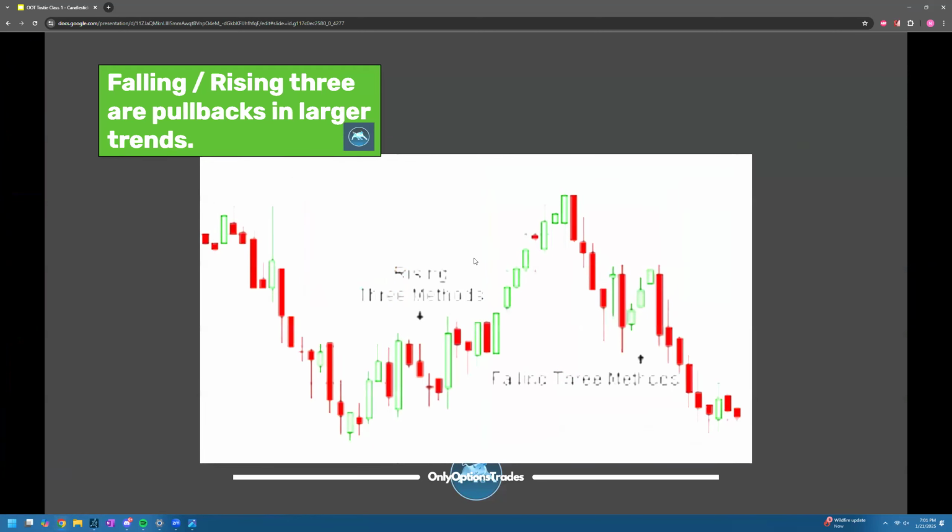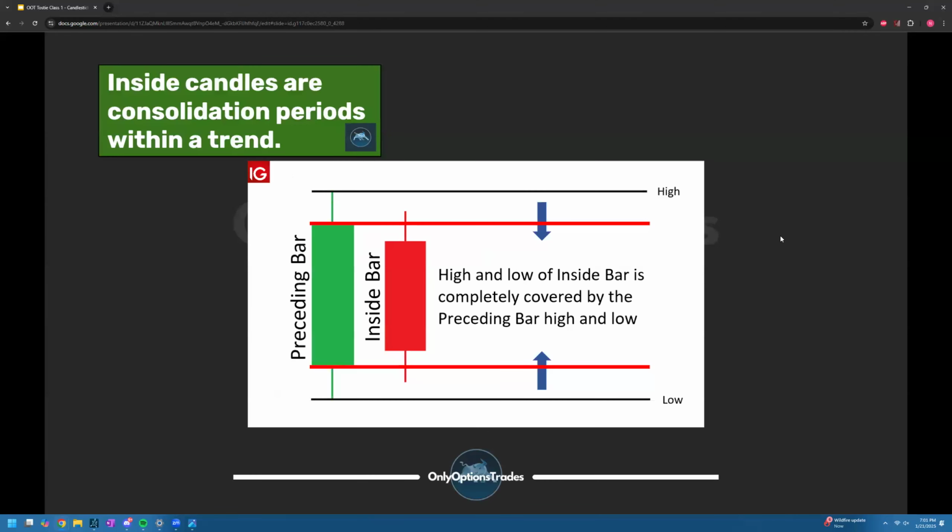All right, so yeah, I'm not going to cover this too much. We're going to talk a lot more about this in our price action class, but just to kind of get your feet wet. Inside candles, these are an interesting one. These are basically consolidation periods within a trend. I always have trouble explaining this, but you could think of this like the opposite of a bullish engulfing. The order is flip-flopped. One way that somebody in the chat explained this years ago is the mom and son candle, like the mom's bigger than the little son candle. I think it's ridiculous, but it works for some people, so that's all that matters.